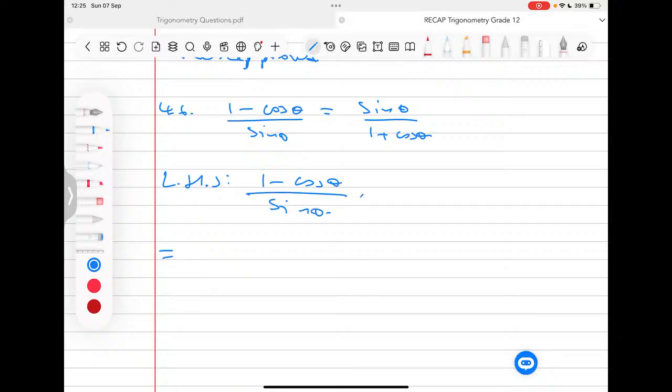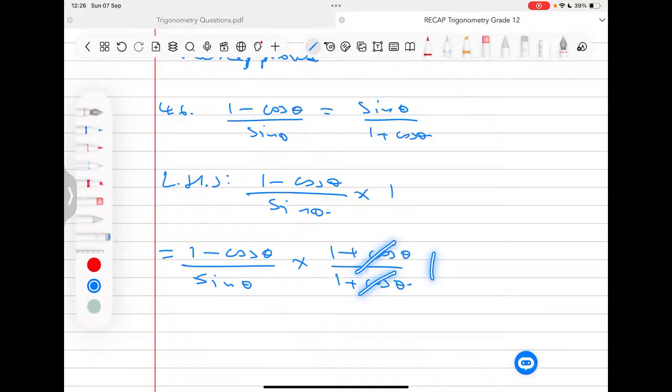Now, here I'm going to multiply by 1, right? Because we're using that technique where we're doing something but nothing. Because remember, when you multiply by 1, this doesn't change. Now that I've done that, I would then turn my 1 to something so that I have sine theta here. So I'll turn my 1 to 1 plus cos theta over 1 plus cos theta. Remember, these two just cancel each other and give me 1. So I've done something but nothing, right?